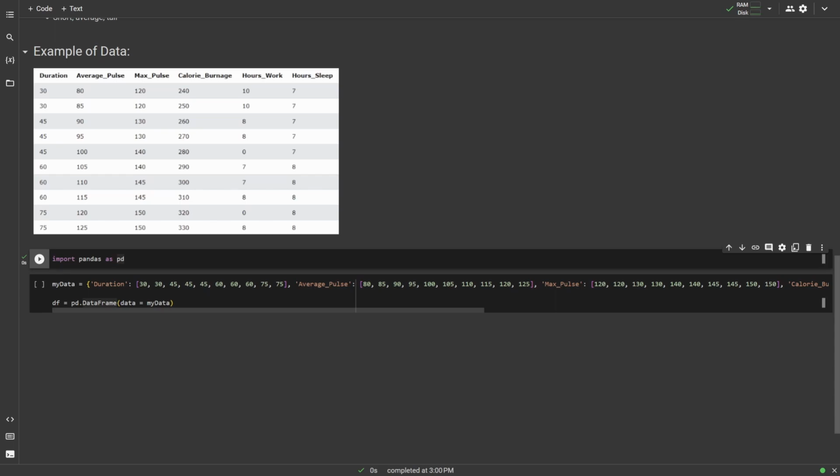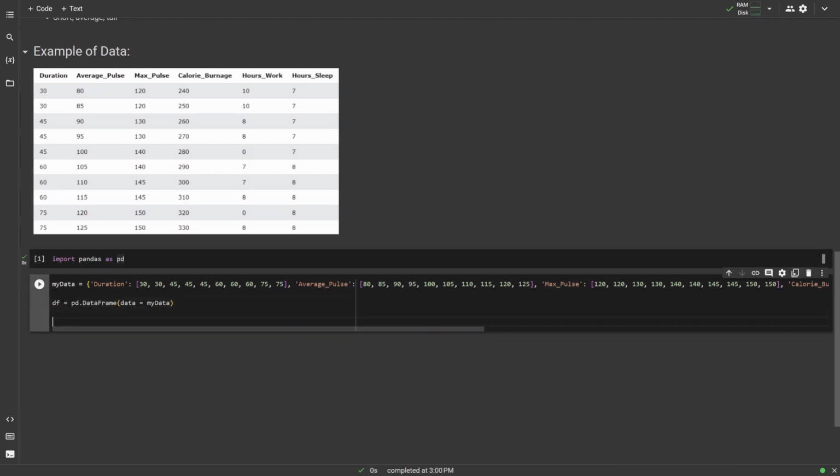So what actually is a data frame, you're probably wondering. A data frame is just a structured representation of data, in most cases just meaning a table of data. Think of it almost as a synonym for a data table, and it's how we interact with data in Python. So if we want to print out the data frame so we can view it in pandas, we can make a line down here, and we can just type the name of the data frame. So we can just type df.